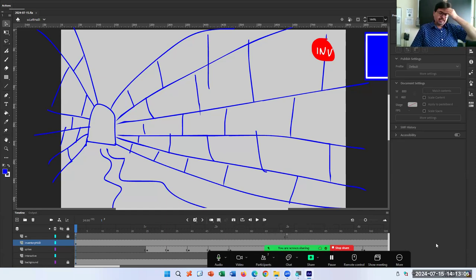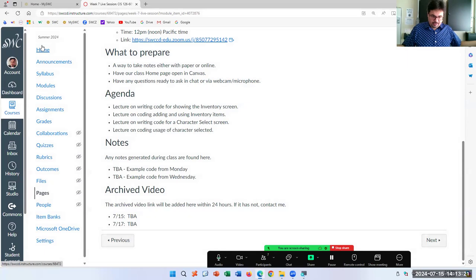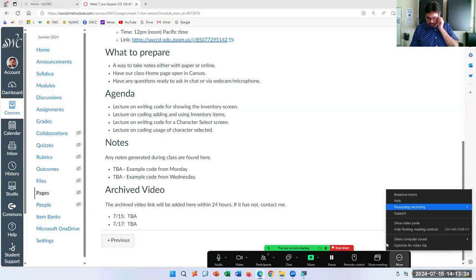Come back on Wednesday, we're going to add the character selection. So we're going to add a brand new screen before you start the game where you pick this or that character, or one of four characters, or whatever. We're going to have a screen where you can select the character, and then that character will be the one you play, and based on the character, based on its stats, that will affect the game somehow. We'll cover that on Wednesday. So we'll start some lab time here if you need to ask for help and such.